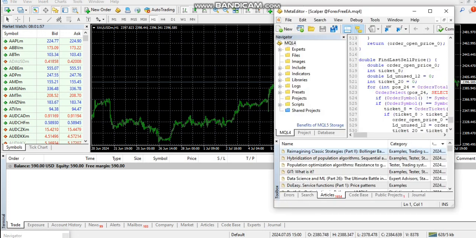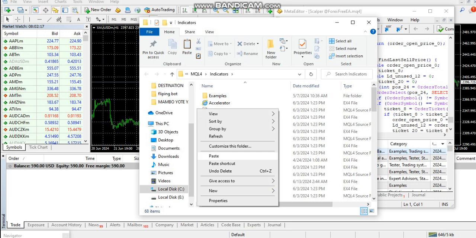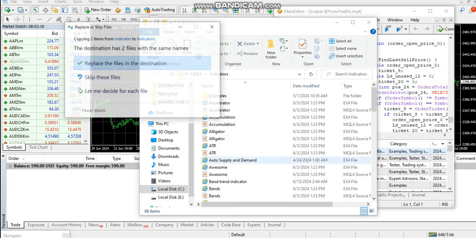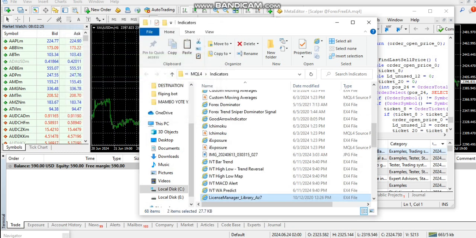After it opens, you will see something here, indicators, right? You can right click it and open folder. After you open the folder, you will see everything here. You will come and paste this into the other indicators here, paste. Because mine are inside already, that's why you can see replace or skip. I can just say replace, so they are inside there.